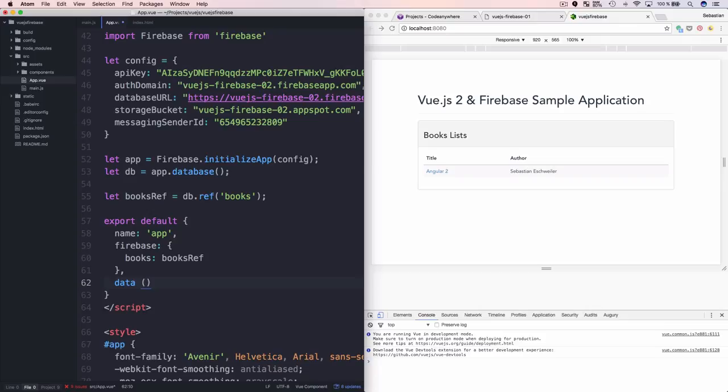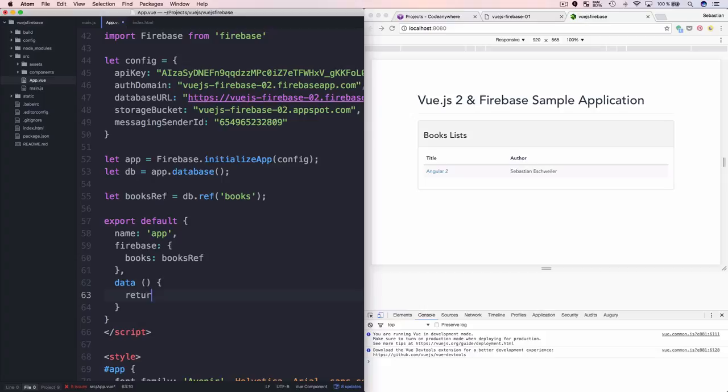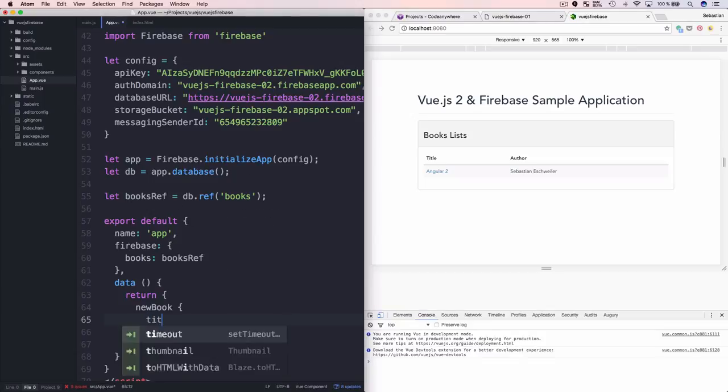data, and in this case data is a function, and the function is returning the data model of our Vue component. And we do need something which is an object and maybe called new book, and this new book object should contain the properties we're expecting to receive from the form to describe a new book, and that is of course title, and we are setting it to just an empty string.